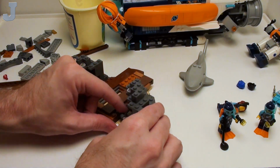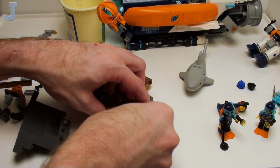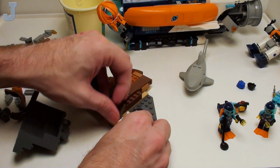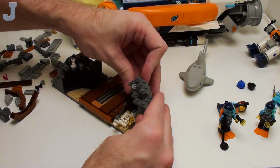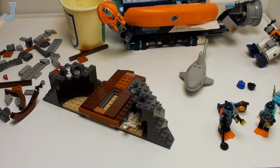Boy, this thing is just being a turd. I'm going to pop that out real quick. It'd be easier dealing with it without that in the way. Like now, I can't even get him to rotate back. It would have been easier if they just put them in there before they put that in there, huh?